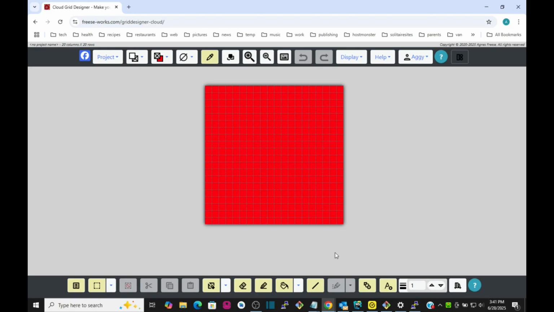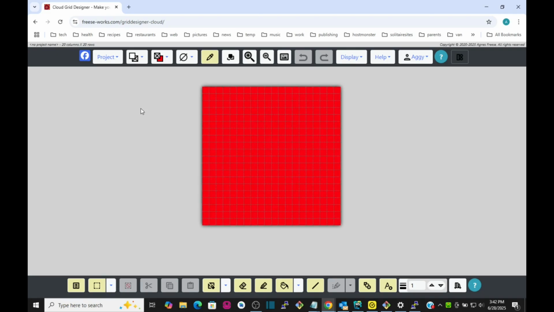Okay, there have been a couple of other things that were modified, but I'll go through those when I'm actually drawing some of the symbols. The remainder of this video is for those people who are interested in doing mosaic and overlay crochet. Those who are not, you might want to watch it anyway, just so you can see what's coming, so you can see how the symbols draw and that kind of thing. So, it's up to you.